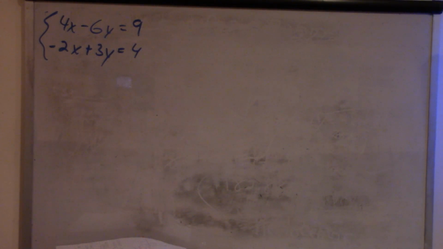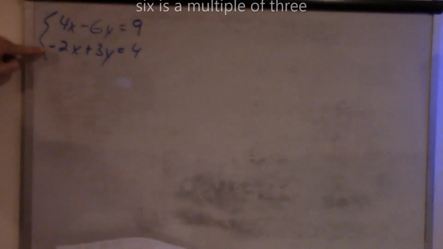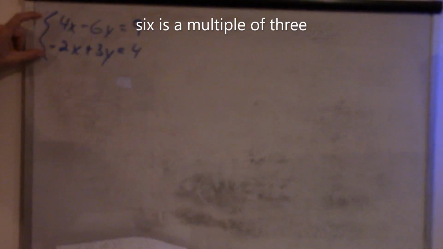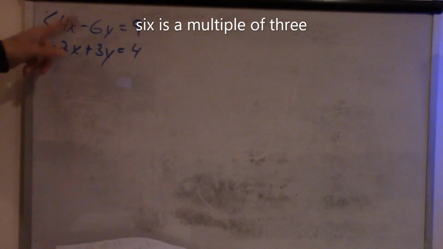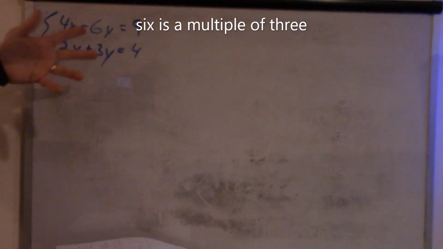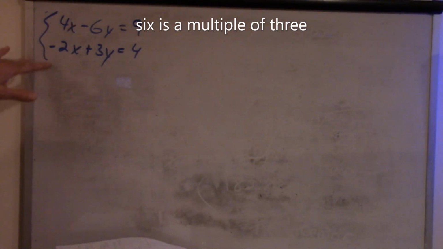What else have we done? We've used substitution or elimination. Now we're looking at these 2, and I can see pretty quickly that elimination will be the easiest thing to do with these 2. So do we want to eliminate the x, or do we want to eliminate the y? Because either will work. You see, 4 is a multiple of 2, so we can do it that way. We can eliminate the x. Or this way, 3 is a multiple of 6. So either way, I'm going to go with the bottom one.